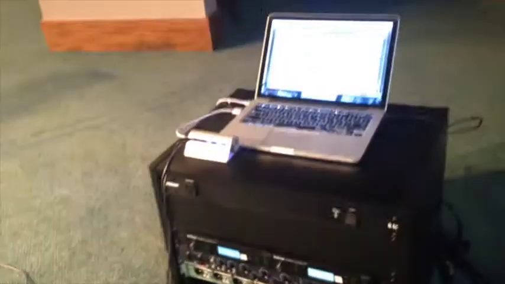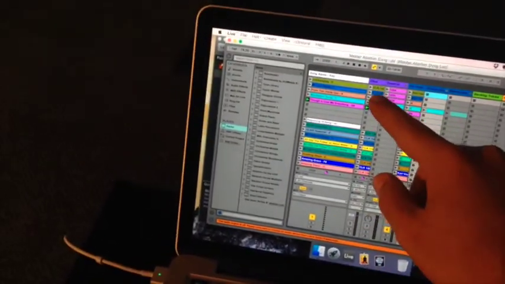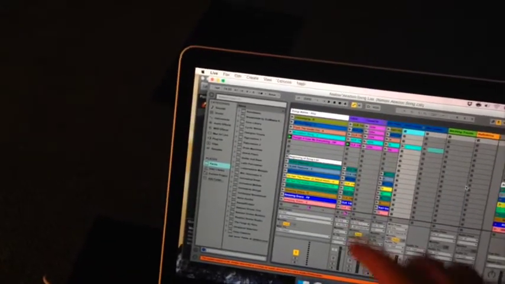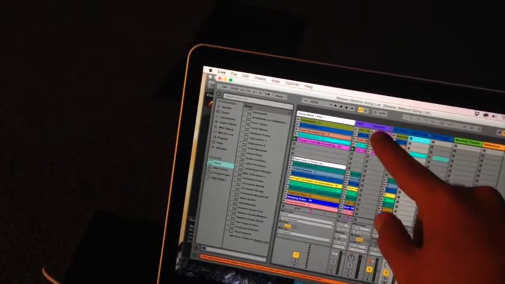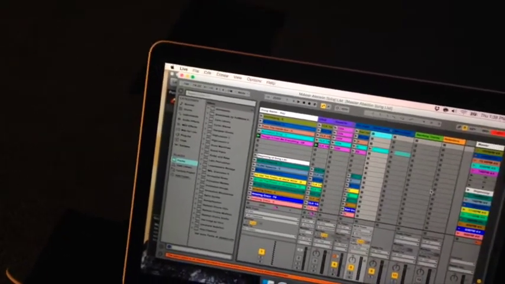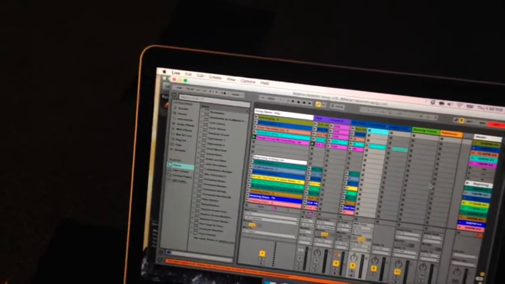Now, this guy back here is like the key to the whole band. He controls all of our clicks, our loops. So we use Ableton Live, which has been really great. And there's different channels here. So these are all the songs that we do in their key, in the right order and everything. And then we've got the click track coming out of one channel, and we use vocal cues for band count-in stuff so that everyone hears in their in-ears, 1, 2, 3, 4, and we start the song without having to turn around and look at each other or count. It just kind of happens.